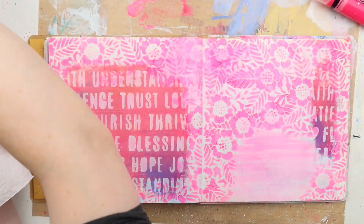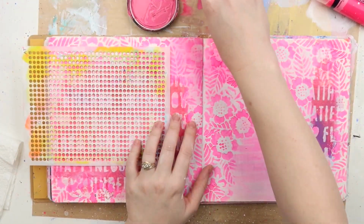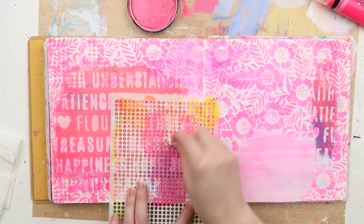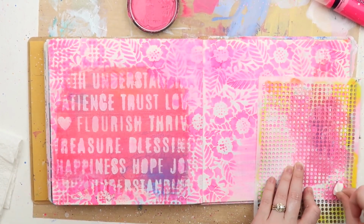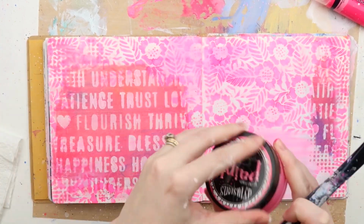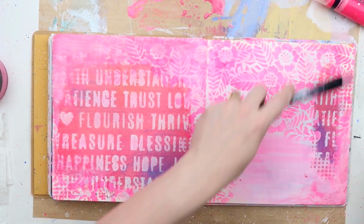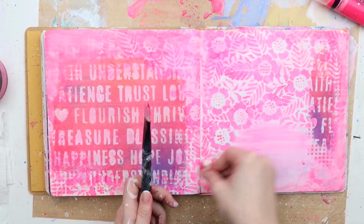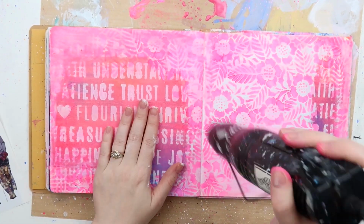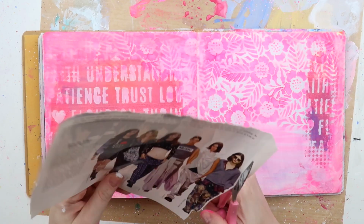Now, the hot pink of the flowers and the dirty pink of the background that was originally there behind the words, they're quite different pinks. And so I got my hot pink on a bit of a dry brush and smushed it a little bit in the background. And then I grabbed this Dilutions pink, which is kind of in between the 2 colours. And I'm just very technically smushing a little bit of it in the background just to calm down the whiteness of the gesso. Even though I do like a really crisp page, the 2 stencily bits were just looking very disconnected.